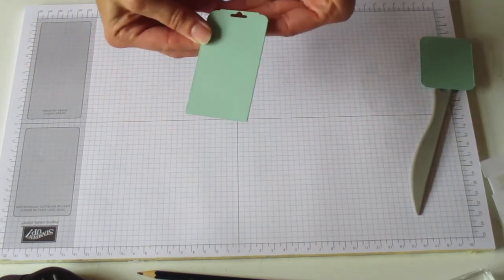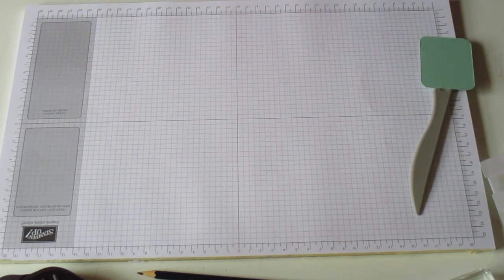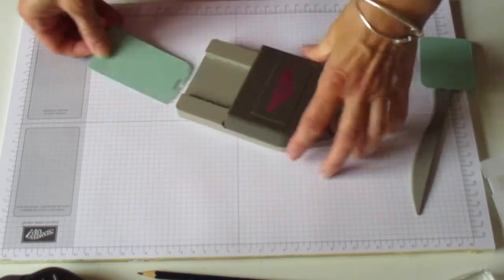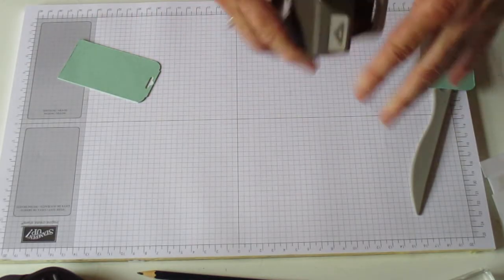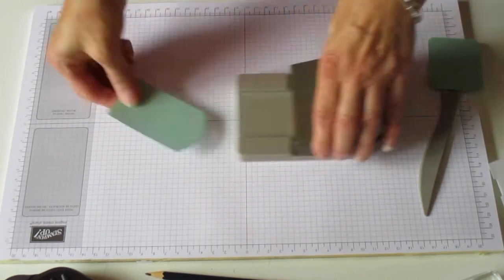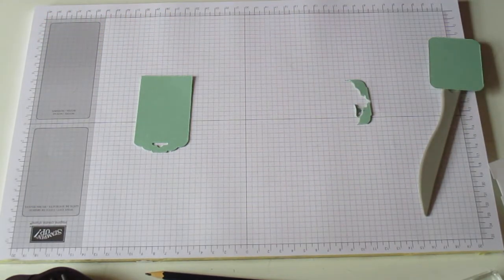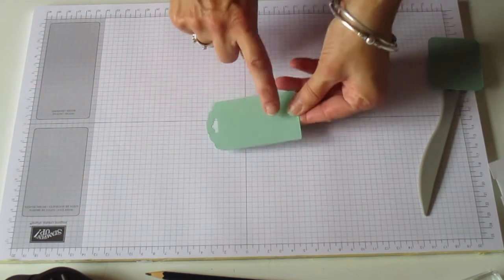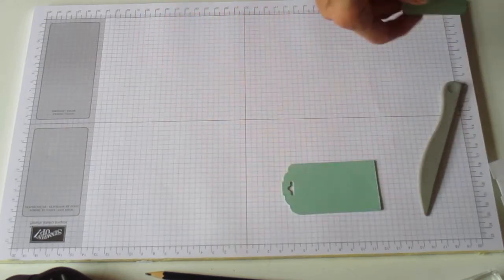Did that do properly? That's not done it properly, has it? Hold on a moment. Why hasn't that done that properly? Oh, that's better. How strange. I obviously didn't push it in far enough. So this is going to be the tray that your chocolate will sit on.